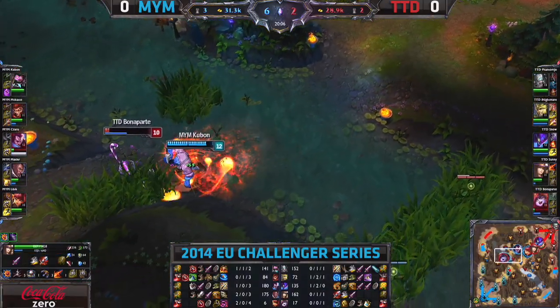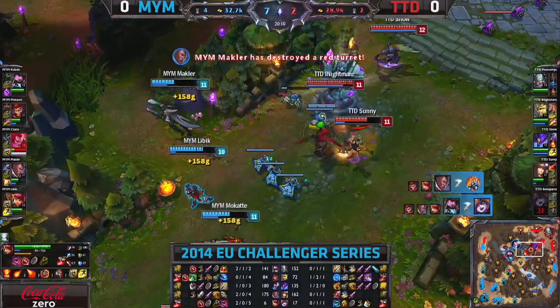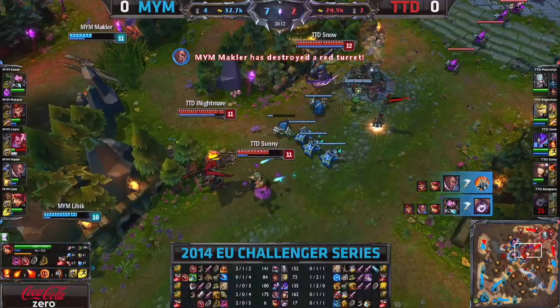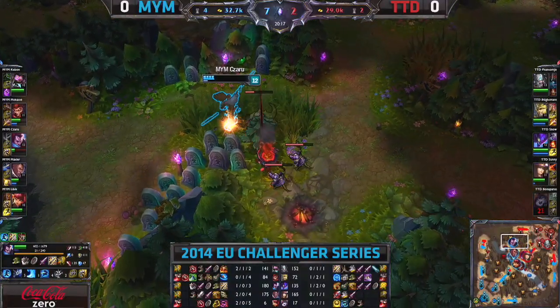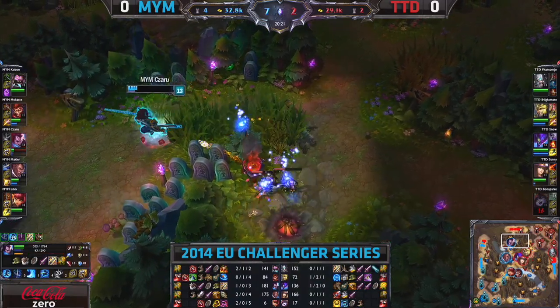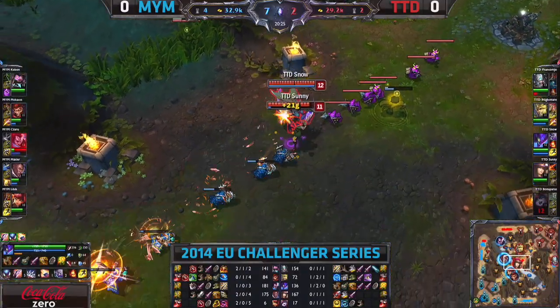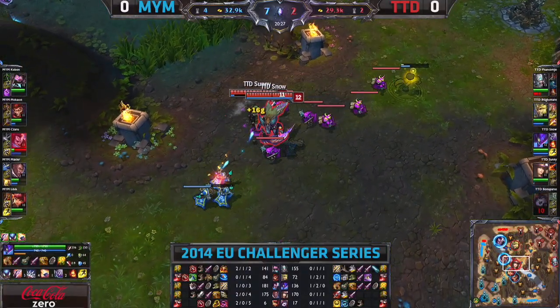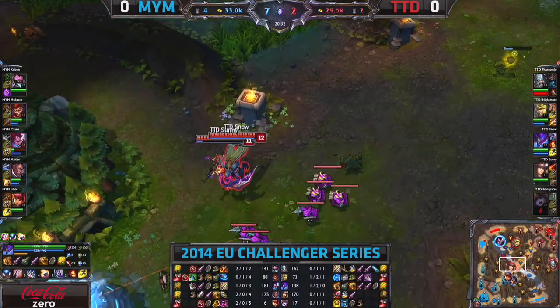Glitter Lance. He's got no mana, but it doesn't matter. Kuban lands it. Mass assist. Turret goes down. TTD, they're chasing. Does he ulti in for Annie? All right, so they did everything so that Caitlyn can have this Baron buff. Yes. Now, they're going to have to see how worth that is if Caitlyn can actually do anything with this Baron. She got 300 gold for that. So far. Feed the AD carry, win the game. It's not exactly worth. But they did get Baron off the map.